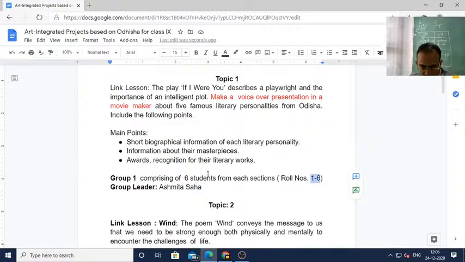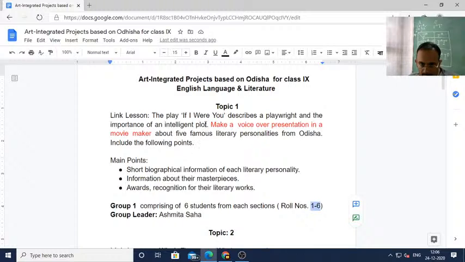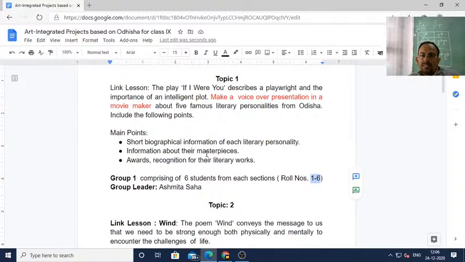If no boy is there, then two girls, one will be editing, another will be giving voiceover. So the person who is giving voiceover can also take up any one famous literary personality, because five famous literary personalities means five people. It will be distributed among the five students. One will be for video editing, and the one who will be giving voiceover can be in charge of one more literary personality. Understood?